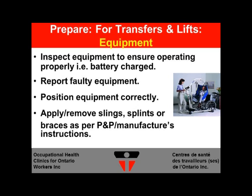Preparation is required in 5 areas: the equipment, the environment, the healthcare worker, the patient, and with communication. With respect to equipment, inspect all equipment to ensure that it is operating properly. For example, ensure that the batteries are charged. Report any faulty equipment immediately. Label or tag it as necessary.